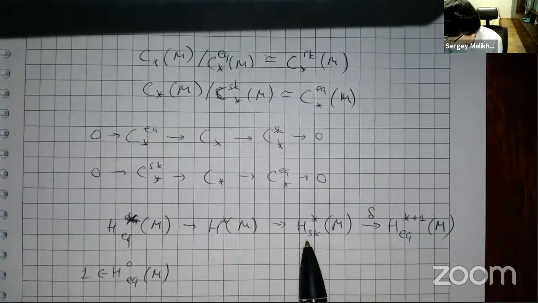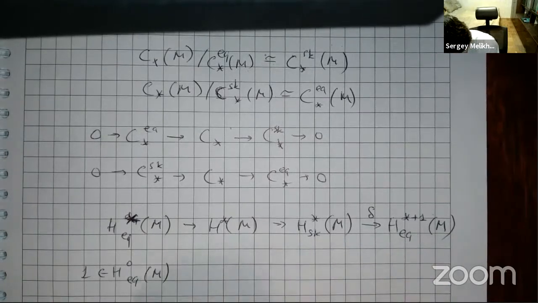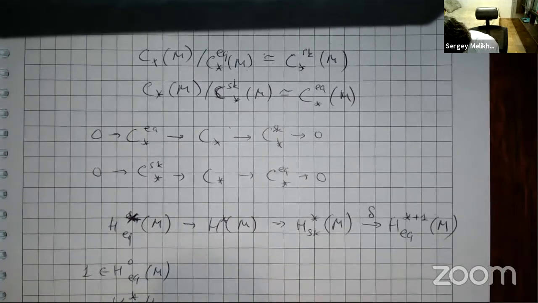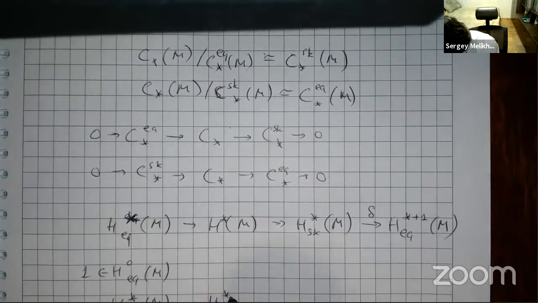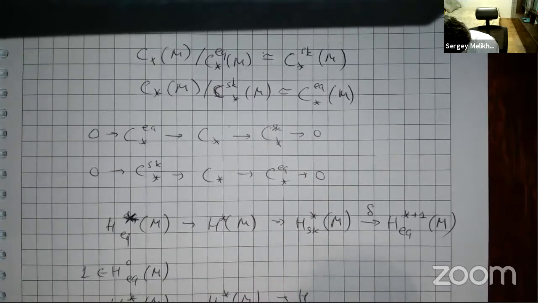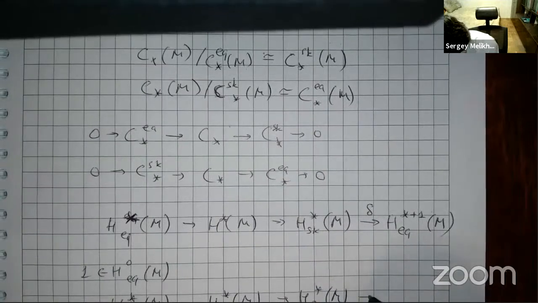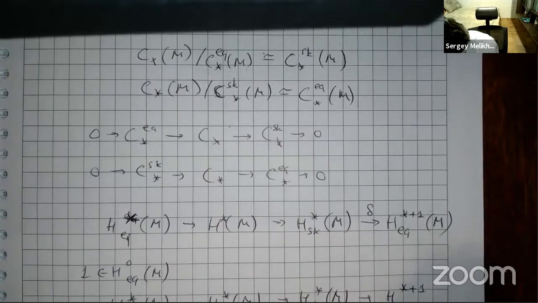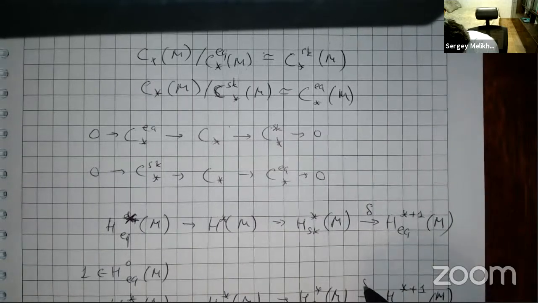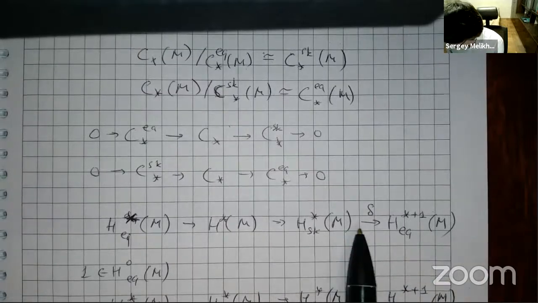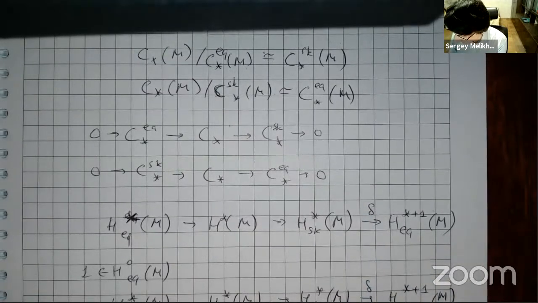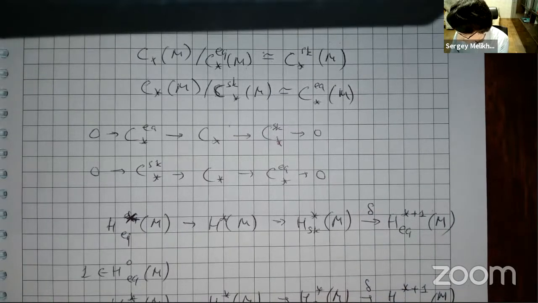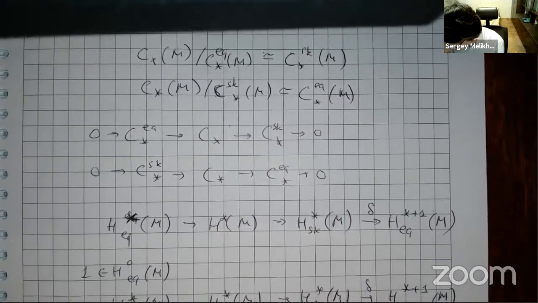This delta goes from skew to equivariant. Another sequence looks just like this but opposite: skew goes into all, then into equivariant, and then into skew of the next dimension. So this is another connecting homomorphism, and you apply them first one, then the other, then again the first, and so on, moving between these two groups.